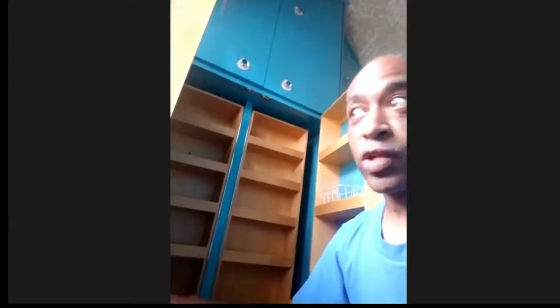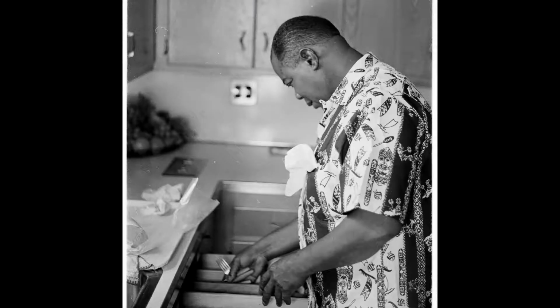Let me check that. And over here, we don't really get to show you this on the tours, but when you open these cabinets, you get to see just how not well made this place is. But I mean, this place would be perfect for a quarantine. You could just stack up enough food to last you months in this place. It's pretty amazing. Over here, you'll see the refrigerator. And now the refrigerator, some of you might have noticed, it doesn't close all the way. Because the seal, when the house was empty for those 20 years, the seal had broken.